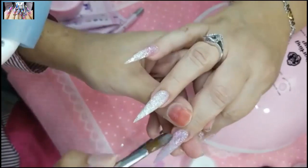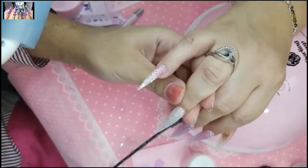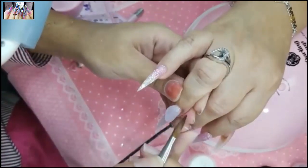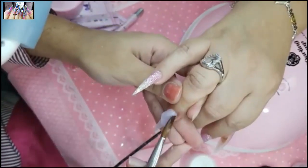Look at that, you guys. Oh my gosh, it's so beautiful. So sparkly. And the acrylic that we're using today is called Cupid. And then on top, I'm just doing a really thin layer of crystal clear acrylic to encapsulate the nail and make sure nothing comes off.